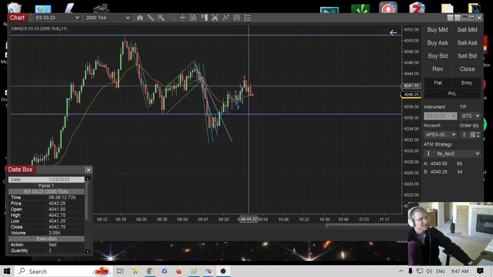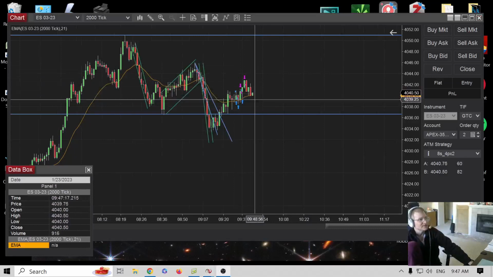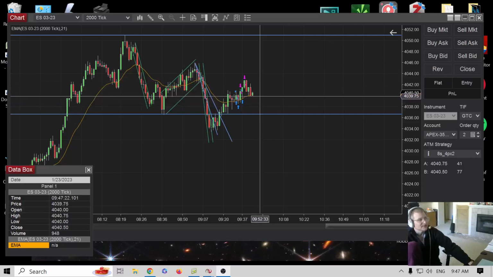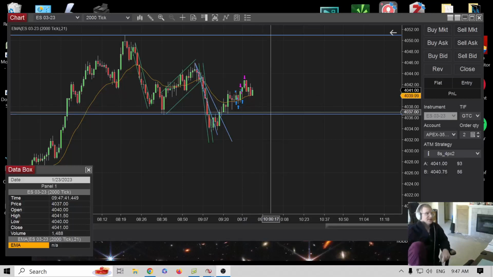Setting up here, we're at the EMA. That was our first attempt to go short off those highs. That was our first attempt to go long off those highs. But we're at matching bottoms at the EMA right now, and to me, that's not a clear scenario. I mean, that's literally at 40-40, right? Which is where the EMA essentially is right now. So I don't know which way it wants to go.